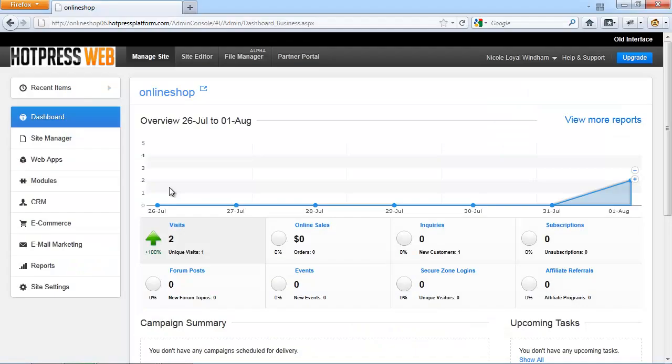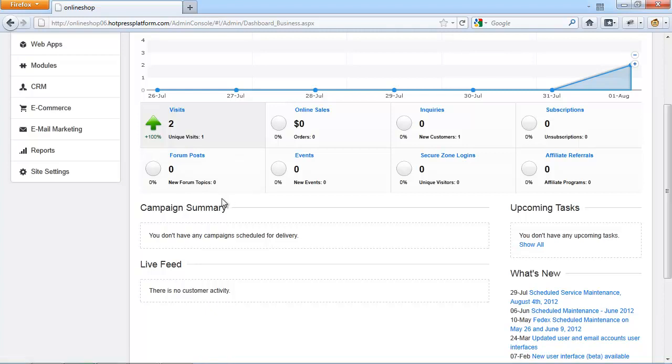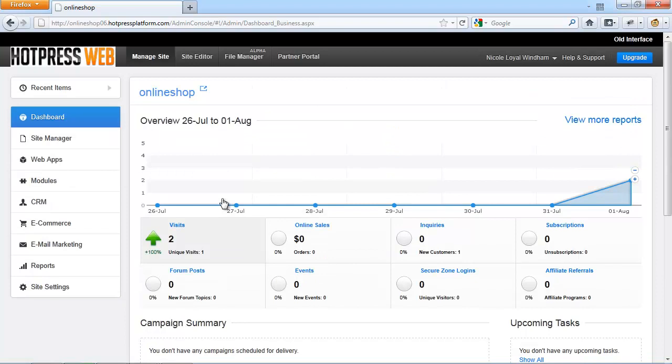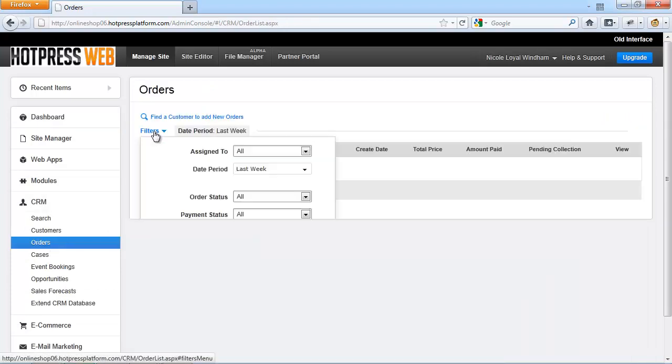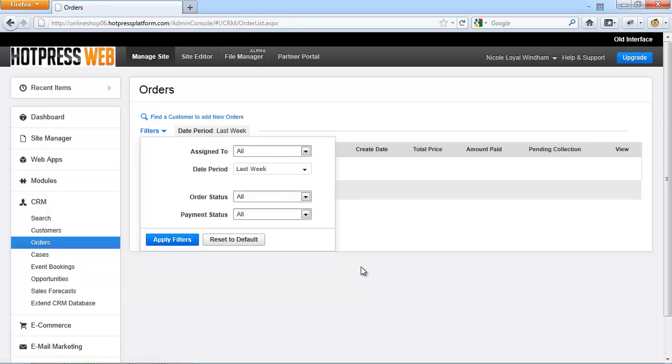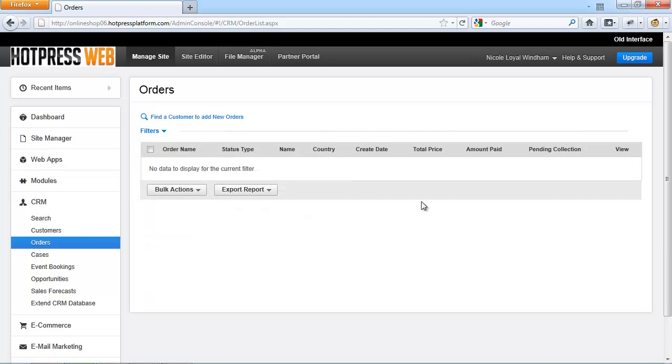In order to find orders which have been placed on your website, you can either select the item from the live feed of your site. However, if the order has been removed from the live feed due to customer activity, you will need to search for the order. In order to locate a previous order, select CRM and click Orders. Once you have selected the relevant filters, a list of the results will be shown. To view the order you're interested in, you would need to select View next to the applicable record. However, as you see here, I have no orders within my test site here.